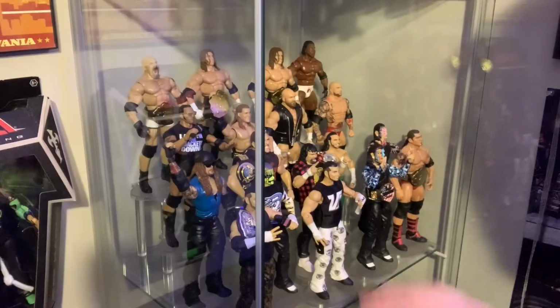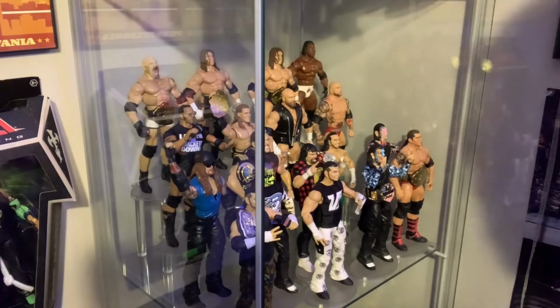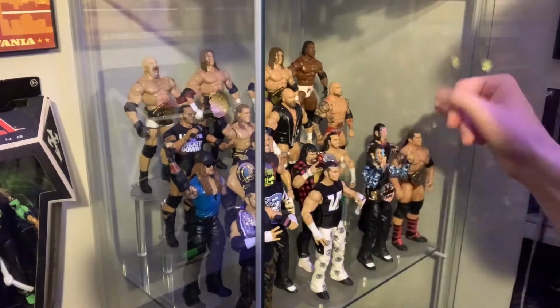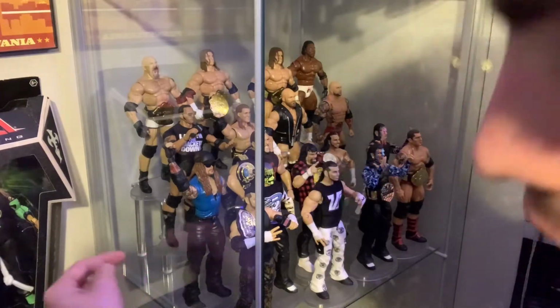All right, so here's kind of an angled view of, I guess you could say, the more legends shelf. Obviously, still got some current guys on here. But as you can already see from the side view, we've already got three Jeff Hardys and three Matt Hardys in here. We got some risers in the back, but they're only two steps.